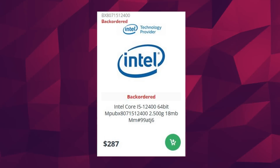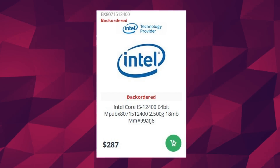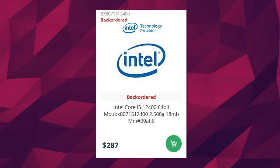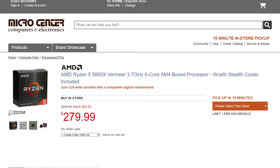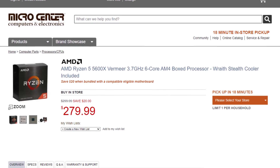First, the 12400. This listing pretty much confirms it — it's a six-core CPU and it will likely have 12 threads. It is said to rival the 5600X. For the price, we're looking at $287 Canadian, which in USD looks like about $230. At $230 US, it's already a good $50 under the current Micro Center pricing for a 5600X.